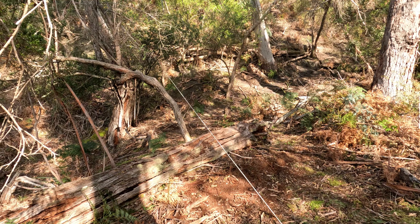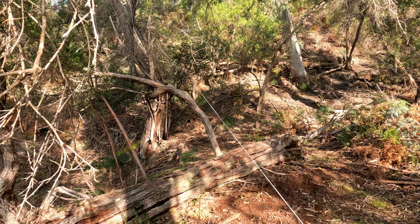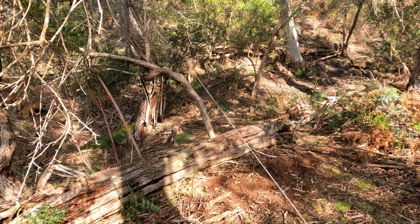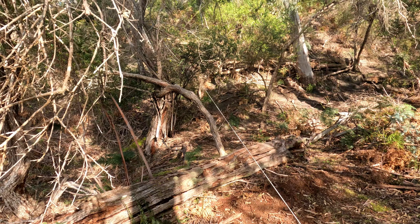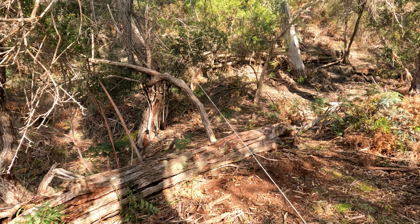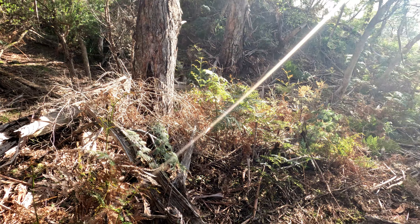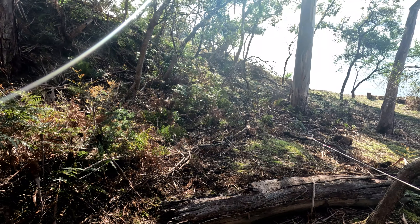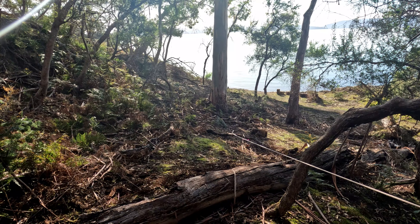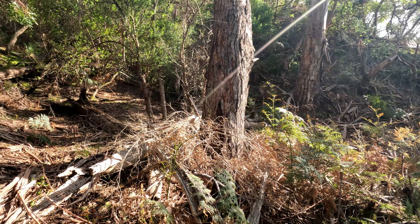At the third tunnel we'd have the same problem — if we dug into the hill there, that hill is also slowly coming down, so we'd have to wait again for it to be exposed, and then they tunnelled through sandstone here as well to get to the shaft at the top of the hill, and like the aqueduct we may then see what's inside. It's unsure when the tunnels and shafts were closed. A little reading I've done suggests it was done over different time periods — the Tasman Council was complaining in 1920 that some of the shafts were still open, but I don't know if these tunnels were part of that complaint.